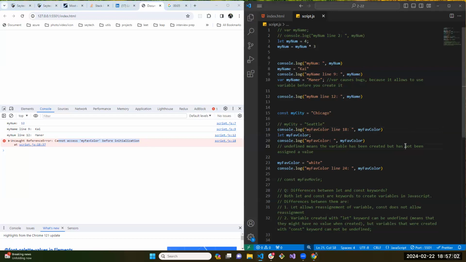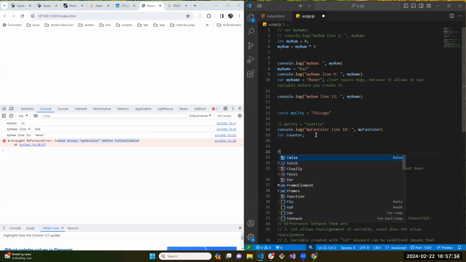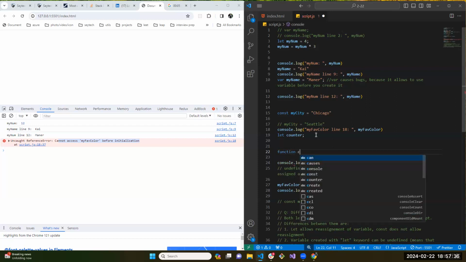I just didn't understand in what cases we can not provide the value first. Okay, sometimes we use it because, let's say I create some kind of counter. I might initialize it as 0, but I don't want to, I just keep it as it is. Then I create a function count.